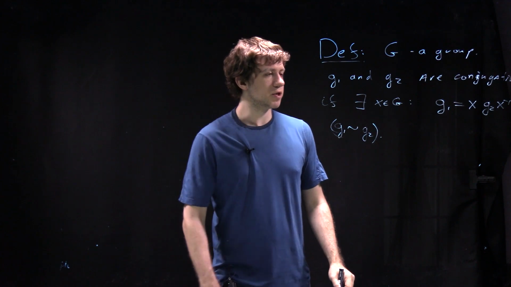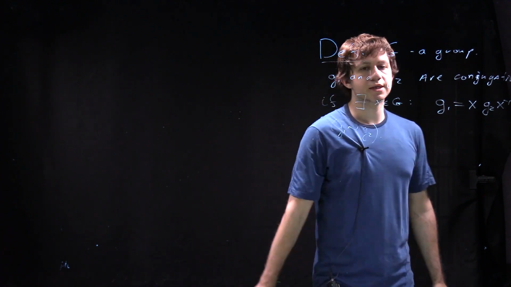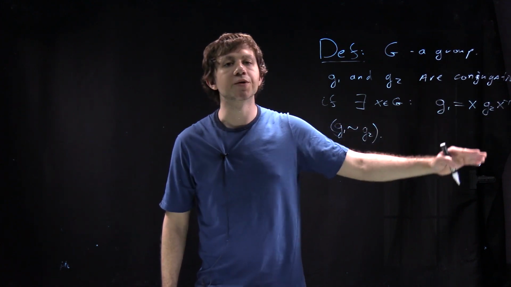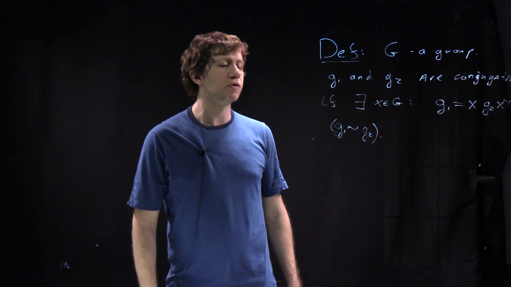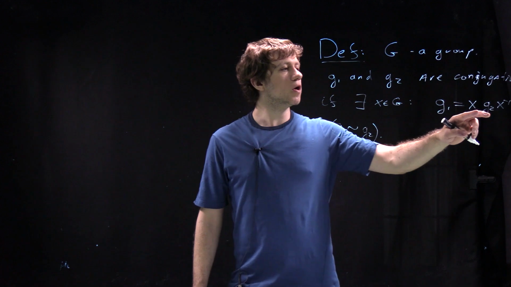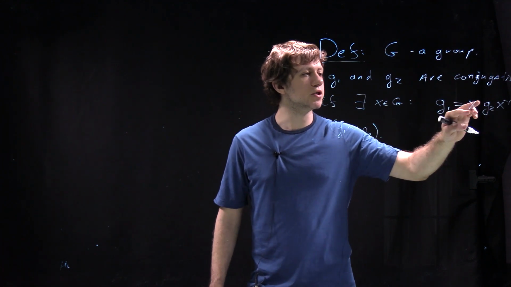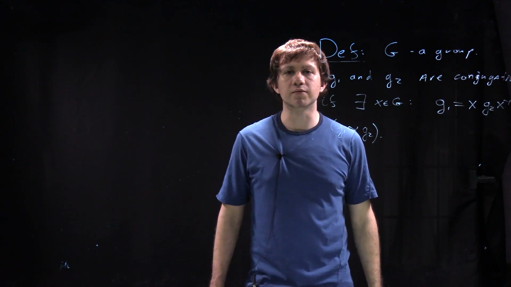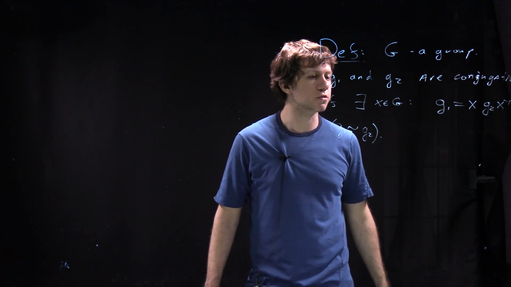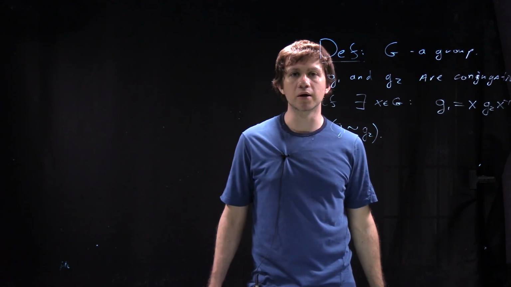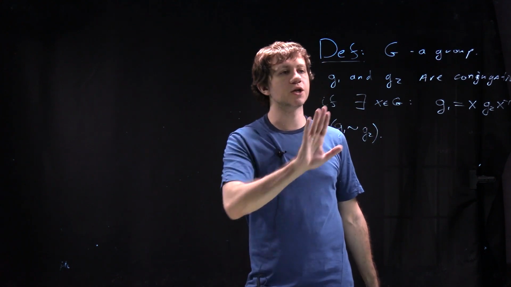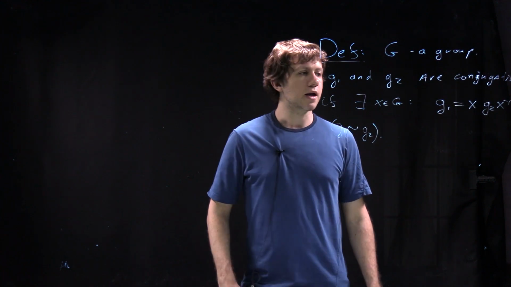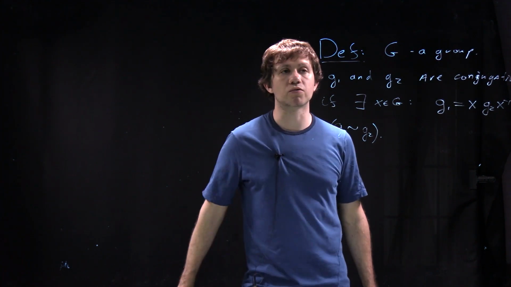Okay, so notice this is very important. This whole conjugation business comes in because a group is not commutative. If you know that you can exchange the order of x and g2 without getting into trouble, you will get that x times x inverse is identity, and so g1 equals g2, so there is nothing interesting going on. For abelian groups, conjugation doesn't exist. But for general groups, it very much exists, and this is an equivalence relation.